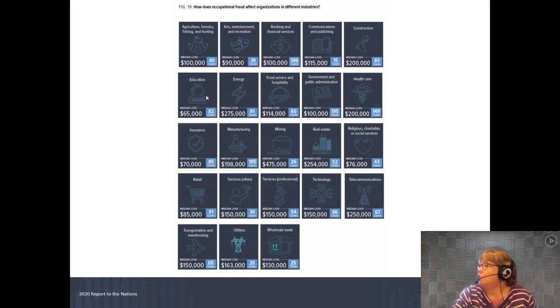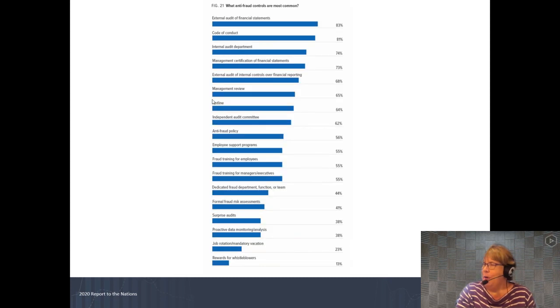The next largest is construction with 80 cases, so quite frequent compared to many of the industries. As far as industries that have the highest number of cases, that would be banking. They had 386 cases total, but only a median loss of 100,000. And if you think about it, banking is kind of ripe with opportunity, because they have a lot of cash and a lot of possible opportunities if there is a lapse in controls. So just a little bit of a high-level look at some of the trends, more of interest than a point for memorization.